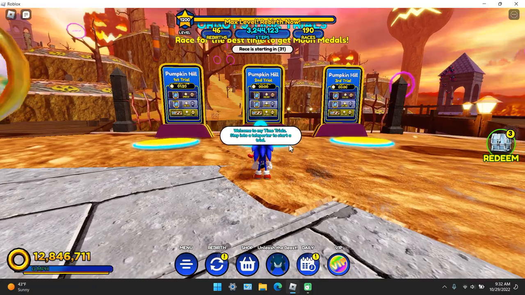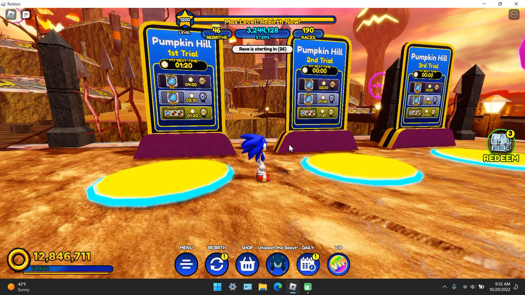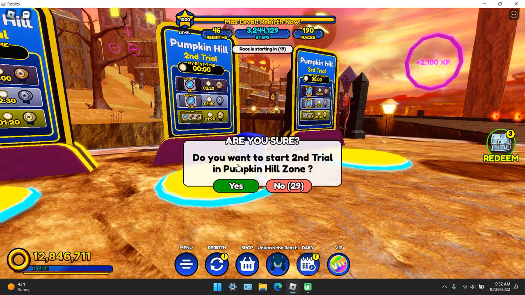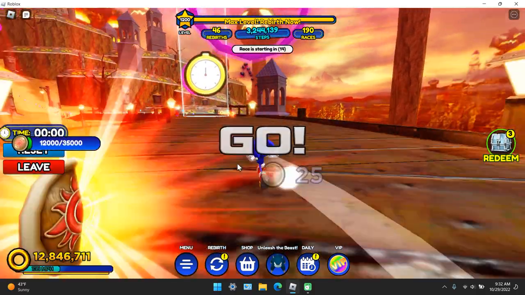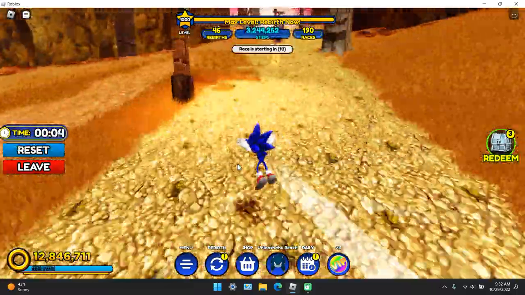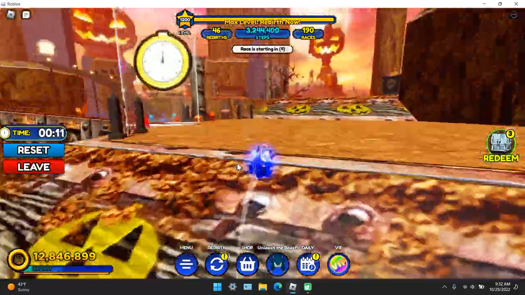Let's try this second race here. What is different about it? Okay, let's see here. Guess it's just the times. Or they give you more, maybe? Let's see if this is any different. It's different. Yeah, here we go. It's a different route. That's right.